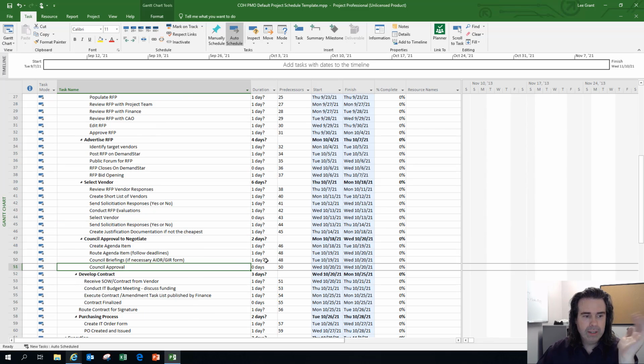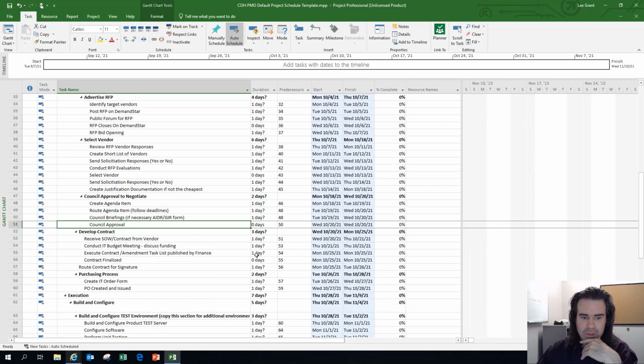Here, we finally got approval from council. Of course, in your organization, you may not have a council, so you might want to delete this portion and say it's the organization's board of directors or the right executive level of approval, or whatever it is, or maybe no approval required. You can delete this depending on your organization. In any case, for us, that's a milestone, so we call that out.